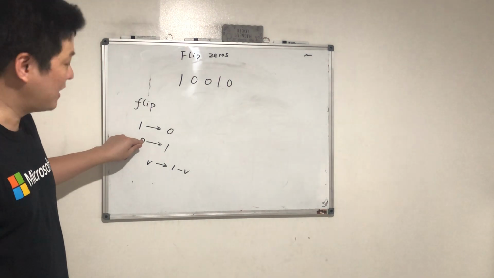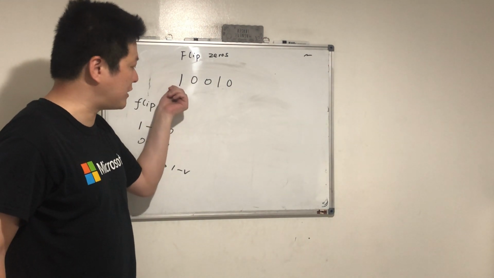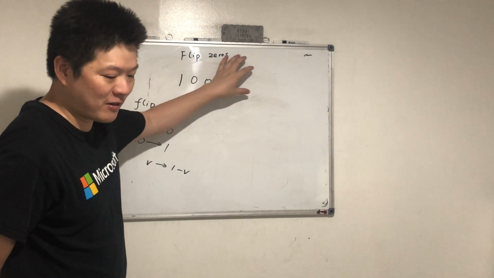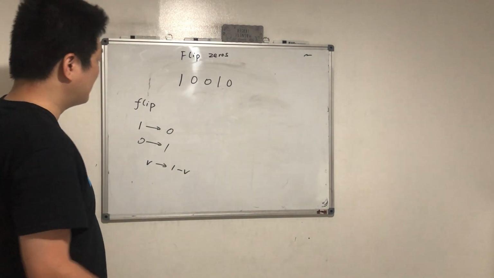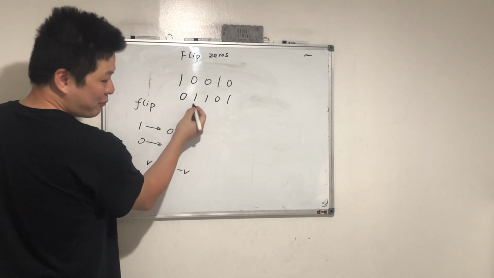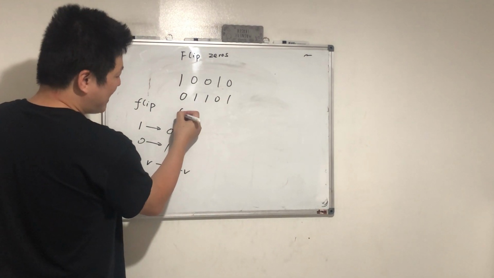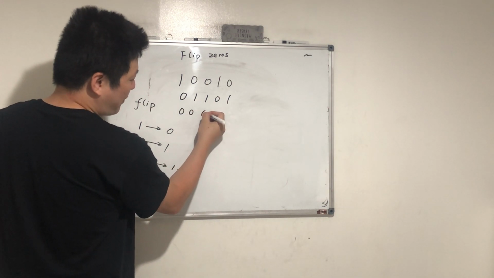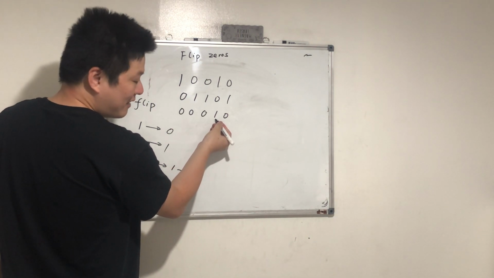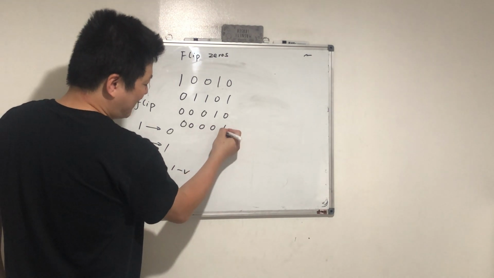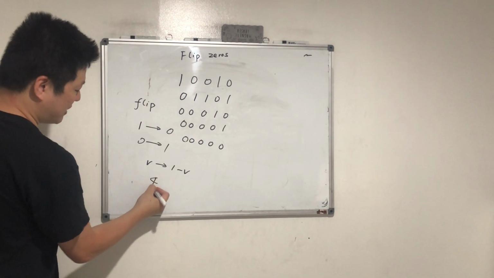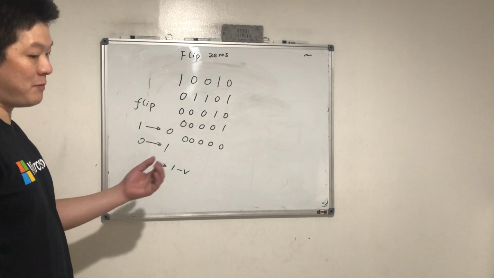Okay? Let's flip. So can you tell me how can I flip these to all zeros? Remember, if I flip this 1, I need to flip everything on the right. So 1 becomes 0, and then everything on the right gets flipped. And I flip this one, so 0, 0, and these will be flipped as well. And do I need to flip this? No. 0, 0, 0, 0, 1, and then 0, 0, 0, 0, 0. So how many? 1, 2, 3, 4. So you tell me 4 times. So you tell the minimum? Minimum, of course, the minimum.